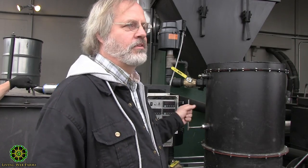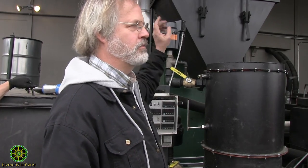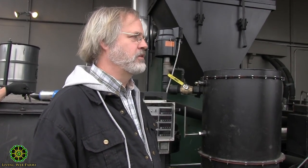Now we know we've got the whole base nice and hot. And what's left over will go into the heat exchanger. So we've used the heat once. There's still a lot of heat left. Then we catch it in the heat exchanger. And by the time it goes out the chimney, there shouldn't be much left.